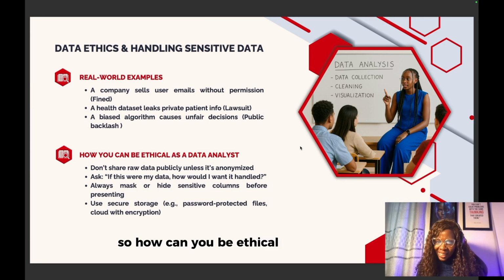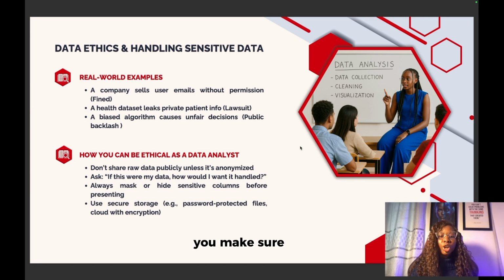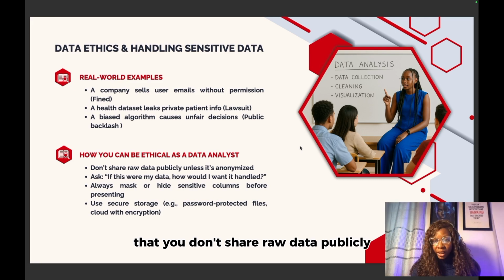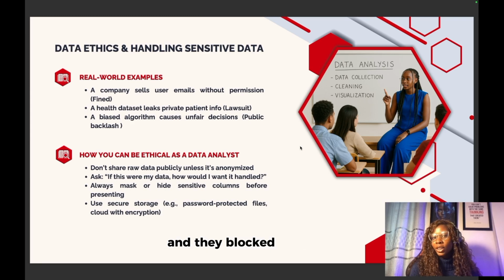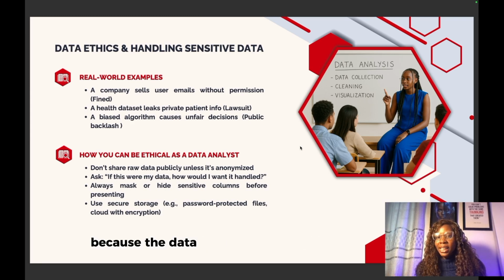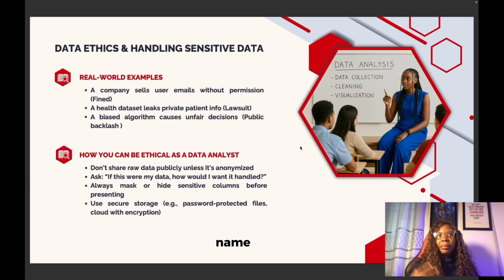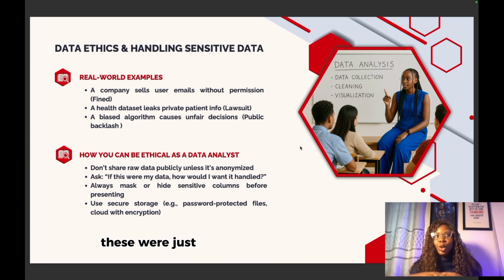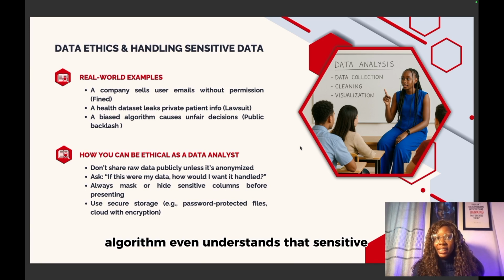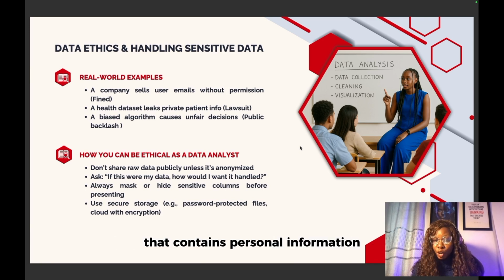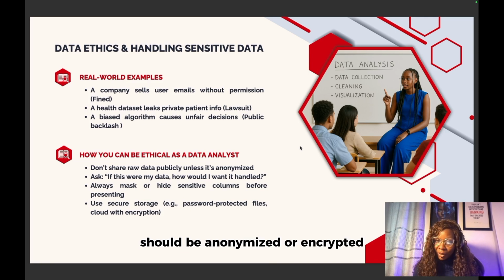So how can you be ethical as a data analyst? You make sure that you don't share raw data publicly unless it's anonymized. For example, there was a time that I uploaded a tutorial video on YouTube and they blocked the video. Basically, because the data set I used in that video contained name, email, phone number of people. But these were actually not real data sets. These were just dummy data that was generated that I downloaded from Kaggle. So YouTube algorithm even understands that sensitive data that contains personal information should be anonymized or encrypted.